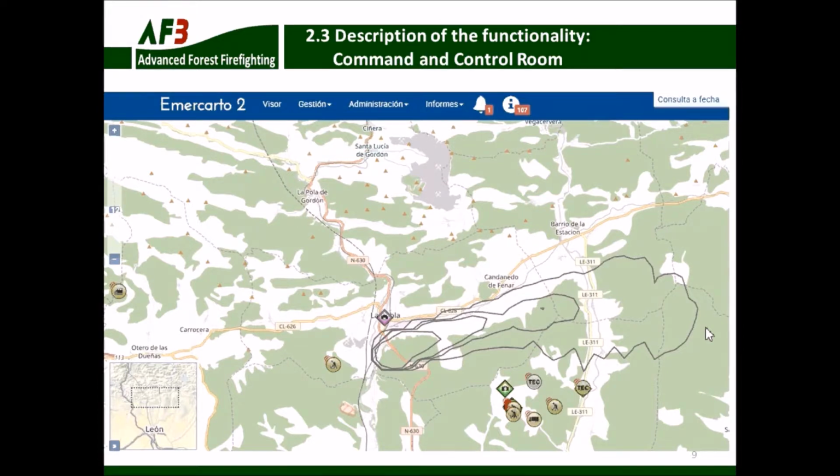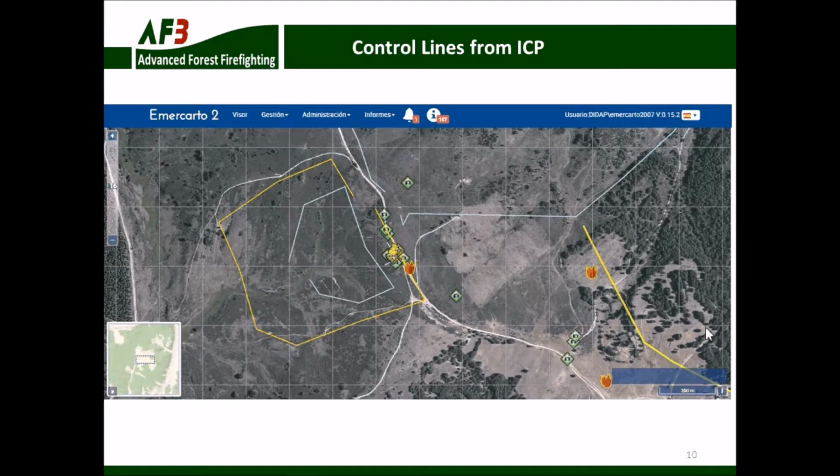In the interface, we can see as well some control lines and some other spatial references that are introduced from the field or from the incident command post by the firefighting manager or the chiefs of the different firefighting units. This is what we can see in this slide, together with some points including videos or pictures.